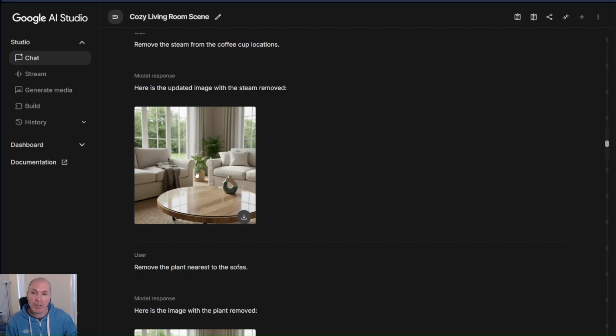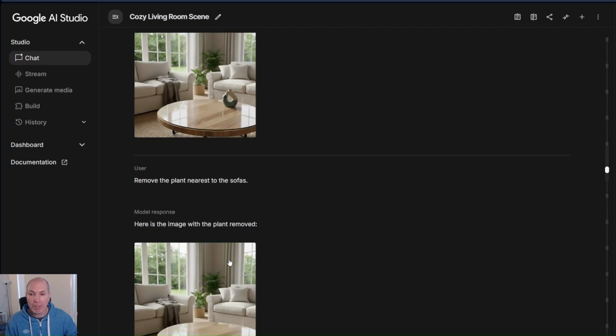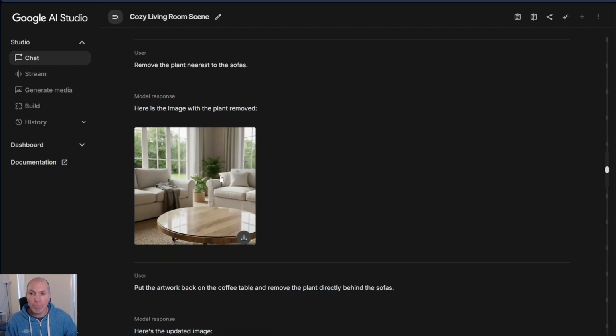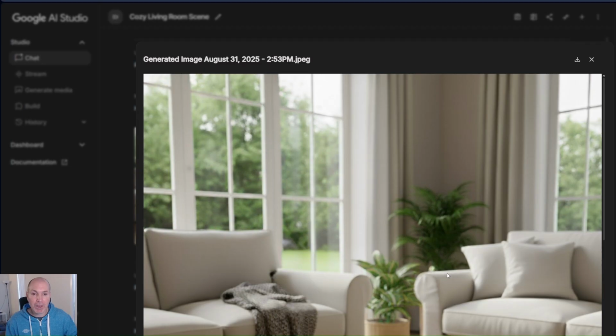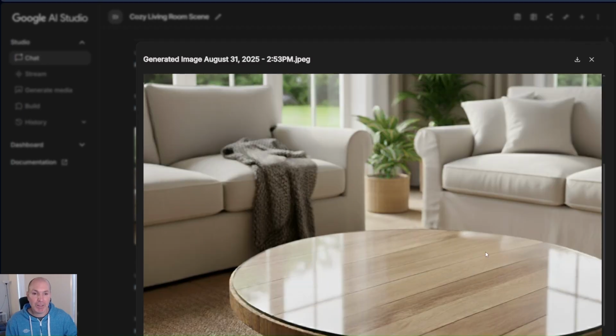That is the plant that's nearest to the sofas. But when I did it, it removed the art piece. So the model didn't understand I was talking about this plant, and removed the art piece.